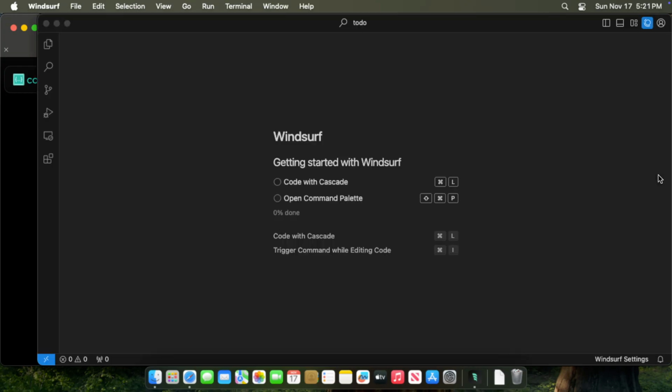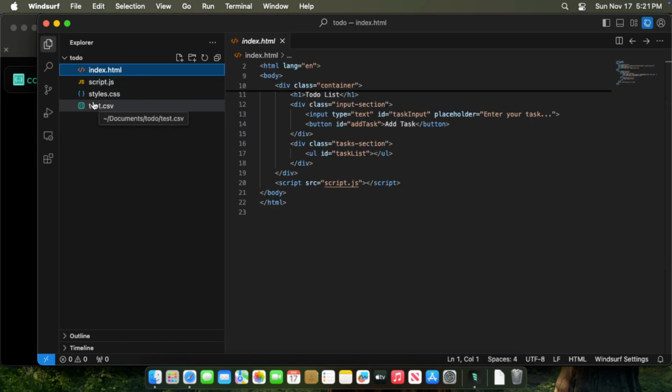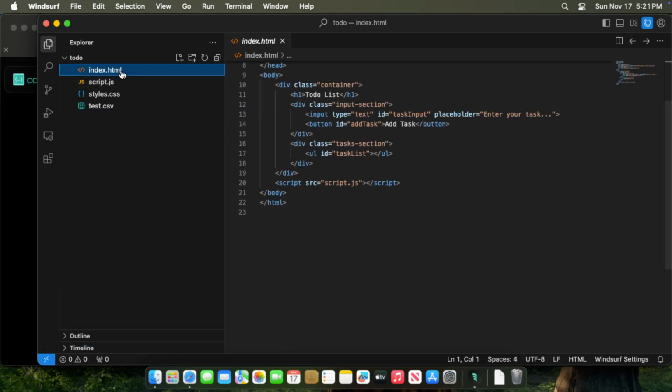Now, I have created, or rather downloaded, a copy of the Windsurf. I did log in to my Codeium account, and it is set up, but I have not linked this up with my VS Code, and I have not linked this up with GitHub or anything. So this is sort of a fresh install. I have used the prompt to create a to-do application and a sample CSV code here. So we'll look at that in a minute.